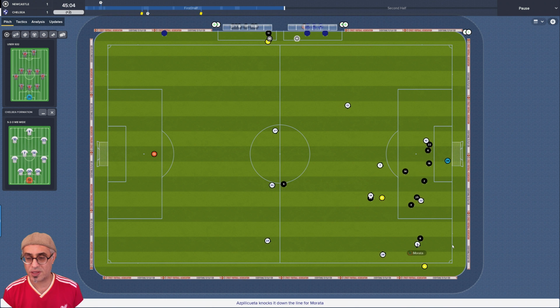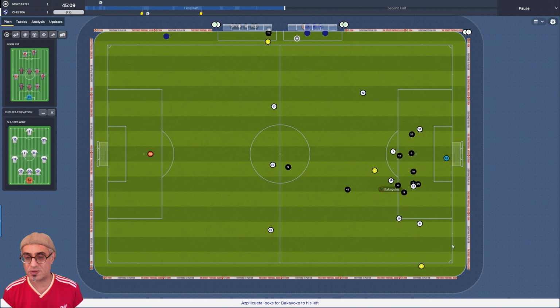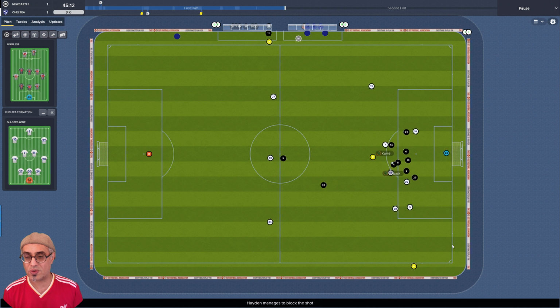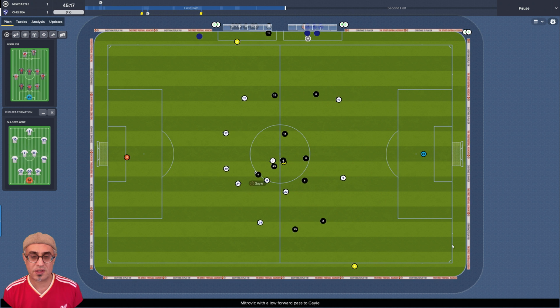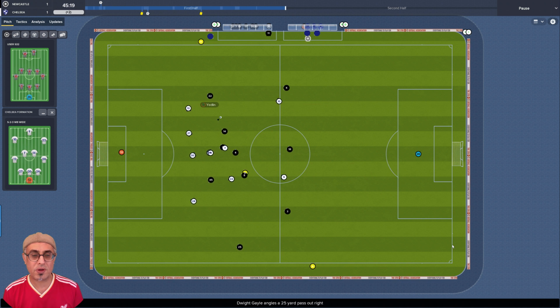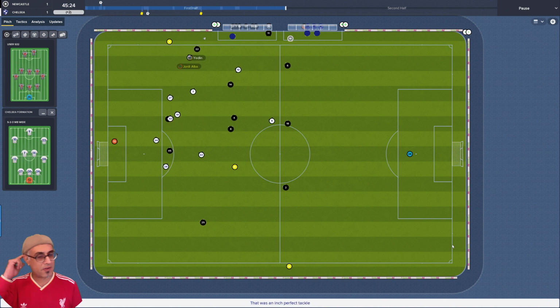Espilicueta to Morata. Morata back to Espilicueta. He's in position now to Bakayoko to Conte. Shot blocked. Mitrovic now with the ball. Finds Gale. Gale goes away with the ball. Gets it to Yedlin. Come on, Yedlin. He's just unfortunate.